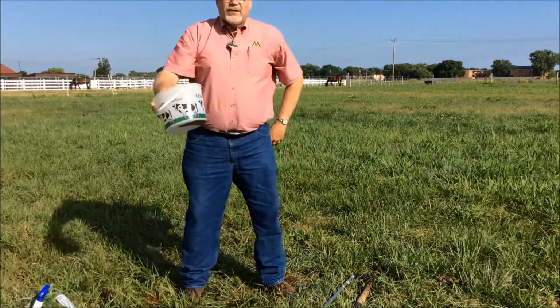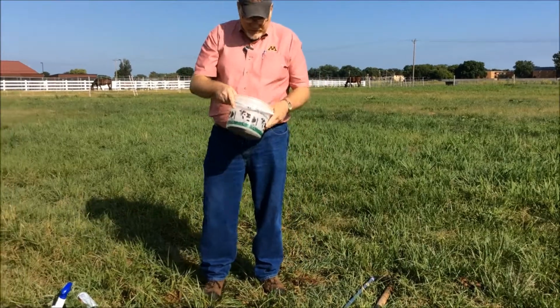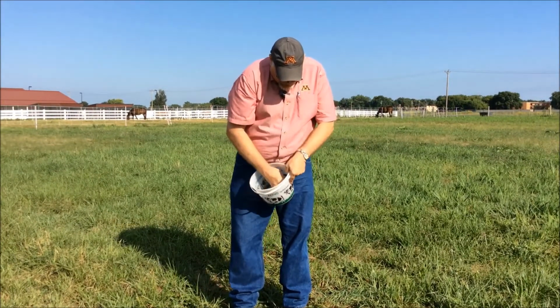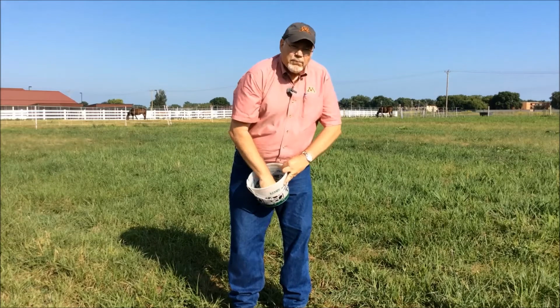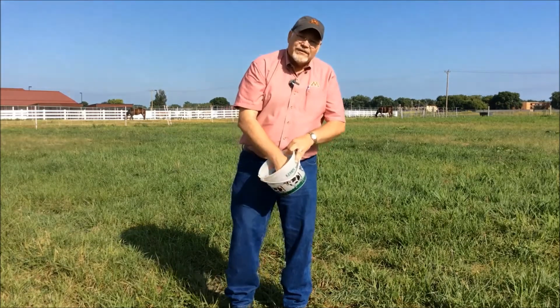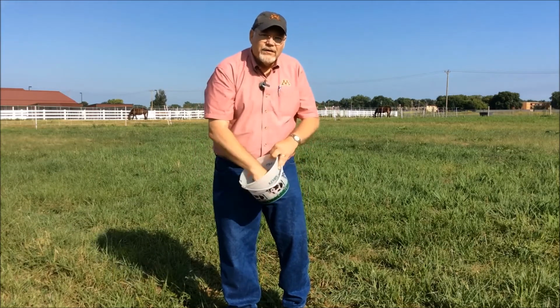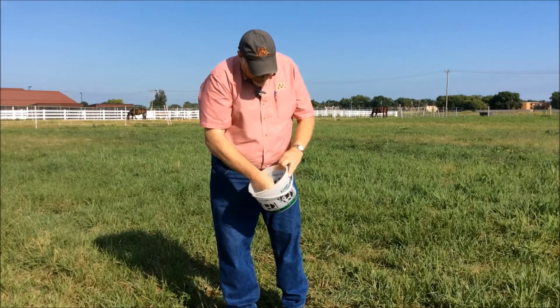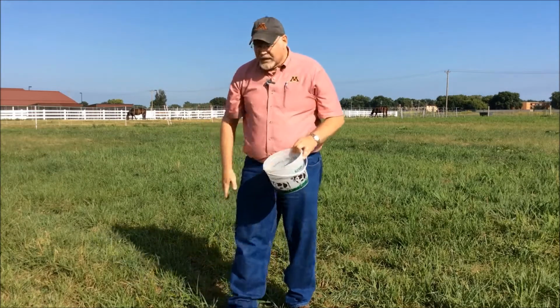Let's say we've gone out, we've got our 20 cores. Got them in the bucket. Then you mix it up really good. If you've got some plants in there, you might want to throw those out of the sample because they'll bias the organic matter analysis. So you get it mixed up real good.